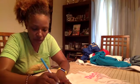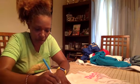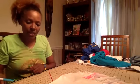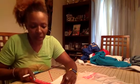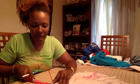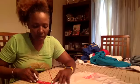And I'm drawing right on, you see where this little part of the shirt is, the little seam? I'm drawing right on that because that's going to be, I'm not drawing on the other side of my ruler just yet. I'm drawing right here. Hold on, let me draw it so you guys can see. I'm basically drawing right on the line where that seam is, just straight down. That was about 4 or 5 inches. I'm gonna come up a little bit. I don't want you to do it, I just want you to watch. And I'm going to make my line a little shorter as I come up.